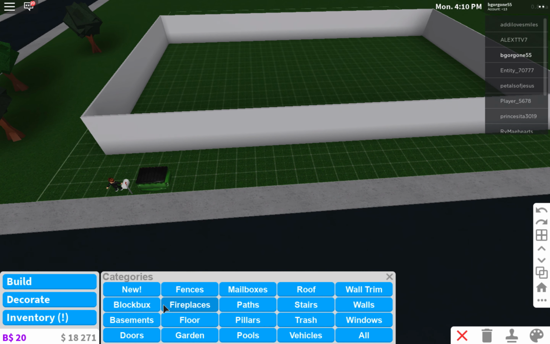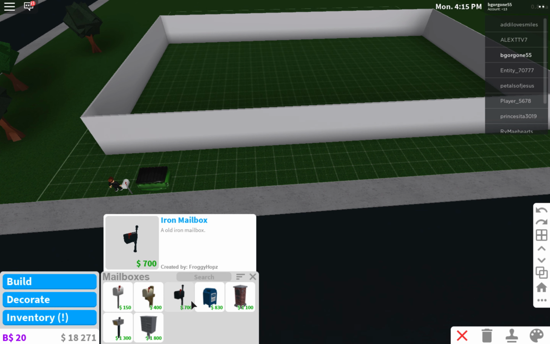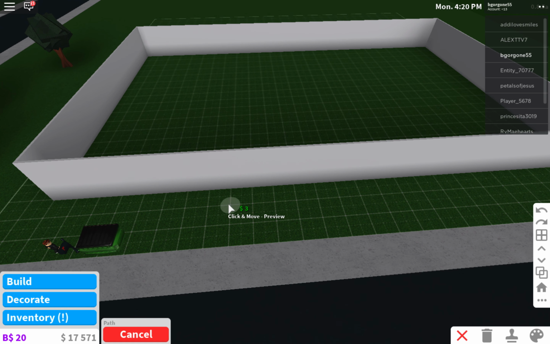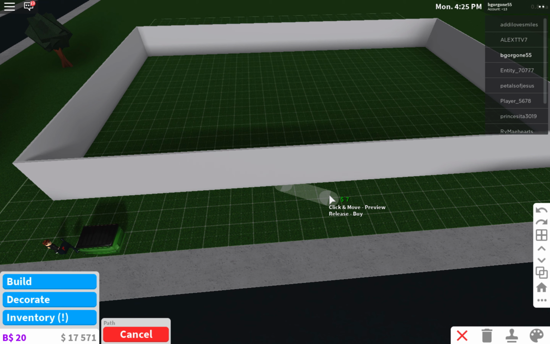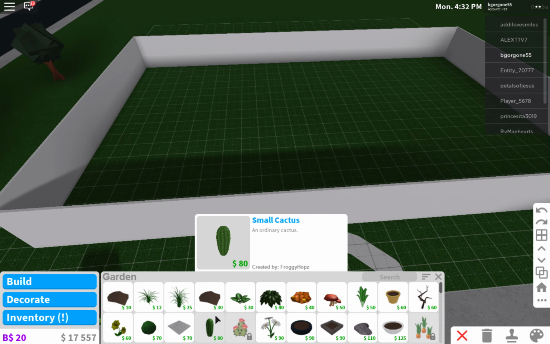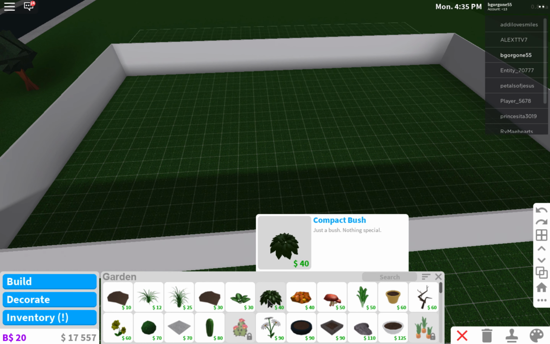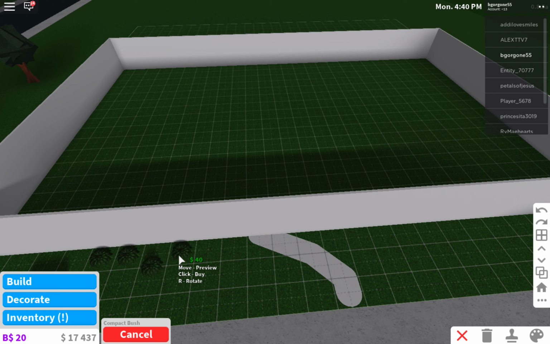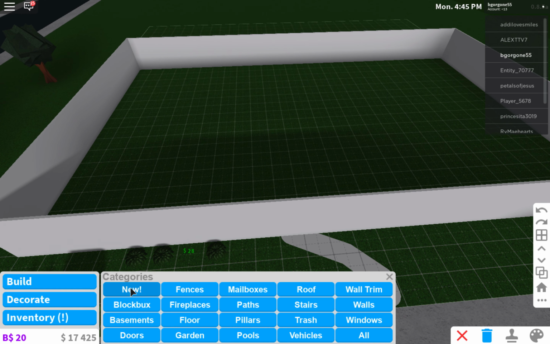Okay, mail. Now we need to mail. Mailboxes. Iron mailbox. Boom, right there. Now we need a path. Okay, there. That looks good. We'll go to garden. Maybe get some of these bushes. No. Just do this. Yeah. Build garden.